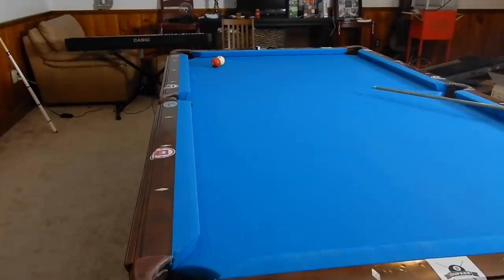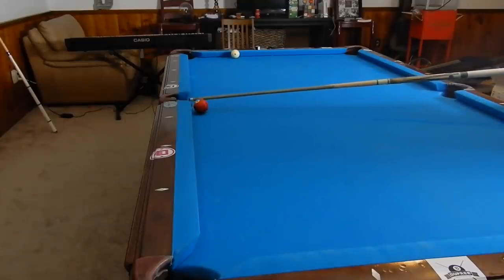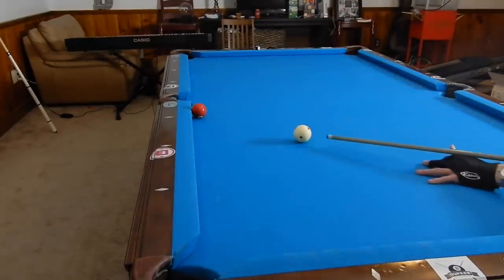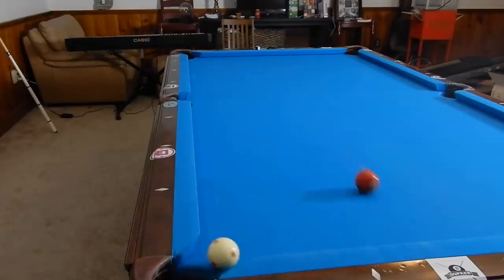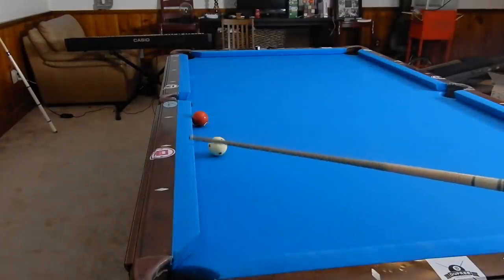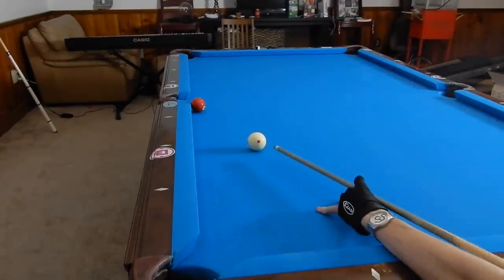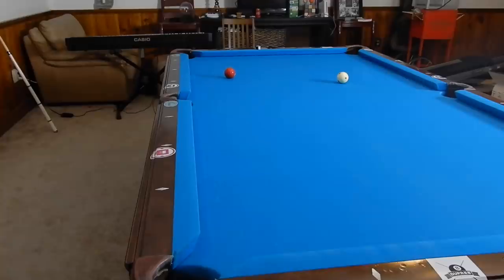You're just going to have to shoot it over and over again, and once you get to angles like this it's very, very difficult — an extremely difficult shot that most professionals only make a couple times out of ten. On a nine-foot diamond table this shot is extremely hard. There's no way to avoid this shot and it will always come up. If you can, avoid playing position for a shot like this, especially if you're using draw — with backspin it's way harder, you're pretty much always going to over-cut it. Start off with the cue ball close to the rail, with the easier angle, then gradually move the cue ball and the object ball closer to this pocket.